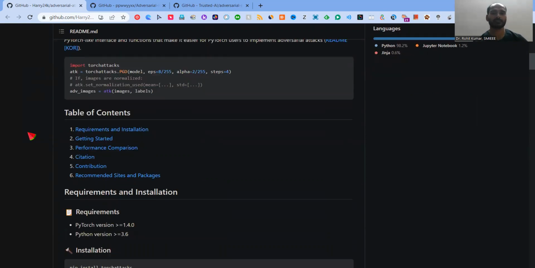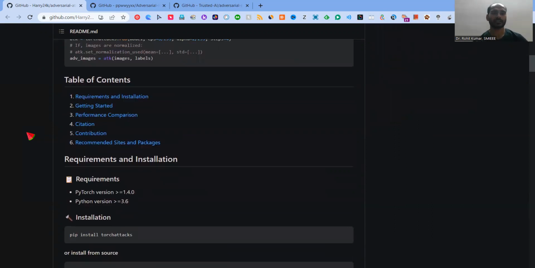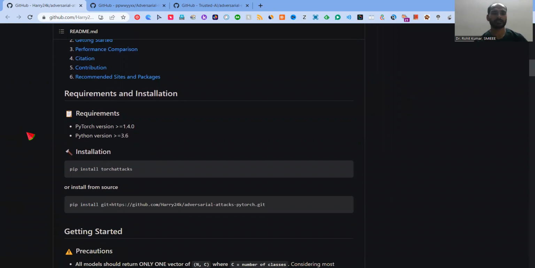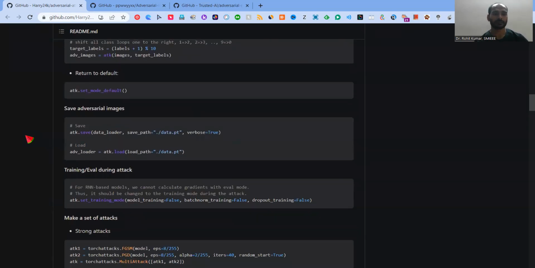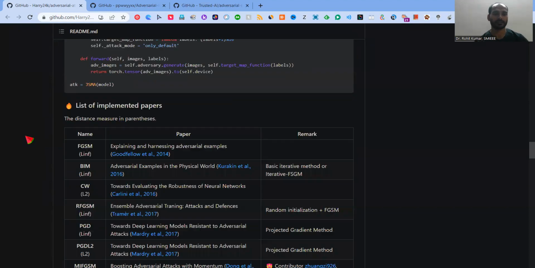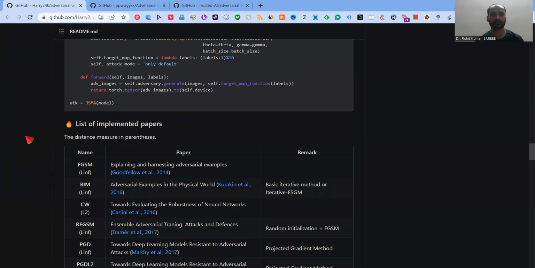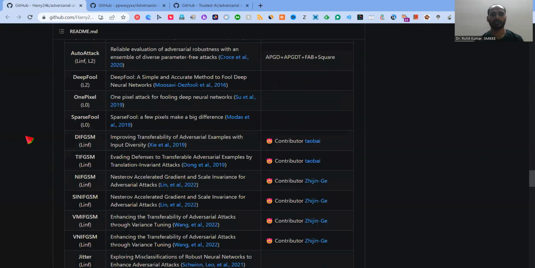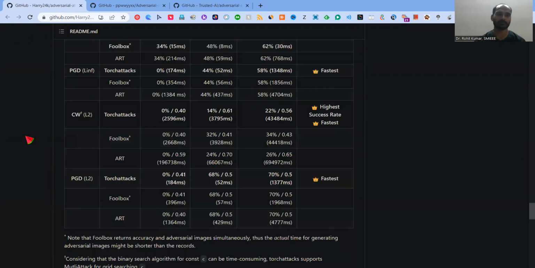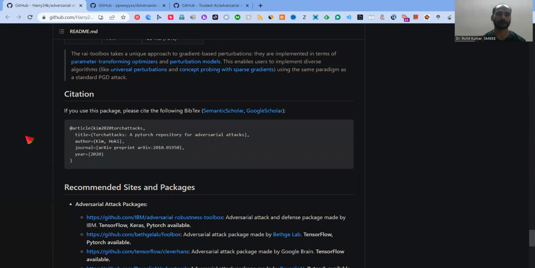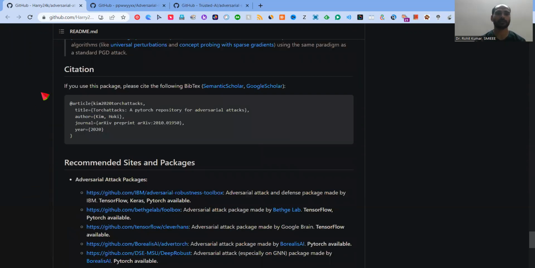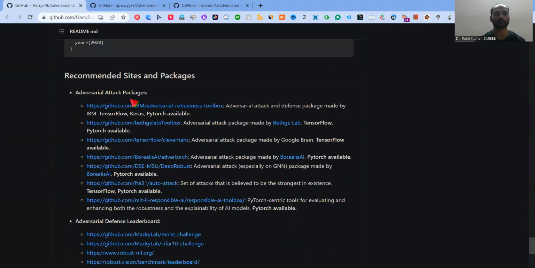So here you can see that they have given some of the related things. Additionally, they have given some basic information like the prerequisites as well as the things that you need to get started. Then the performance comparison, and then moving on to the specific list of different versions as well as the papers which are coming out of this particular library implementation, which are given over here. Additionally, if you are using this particular library, you are ethically bound to give a citation. So that is the citation information in the form of BibTeX.